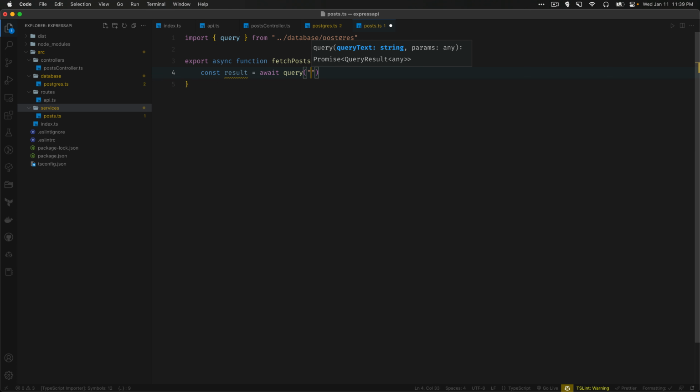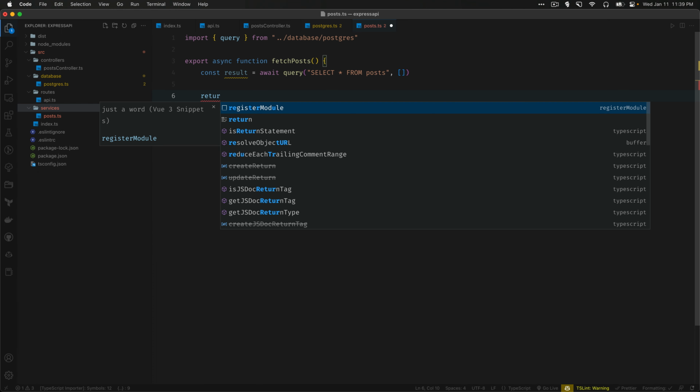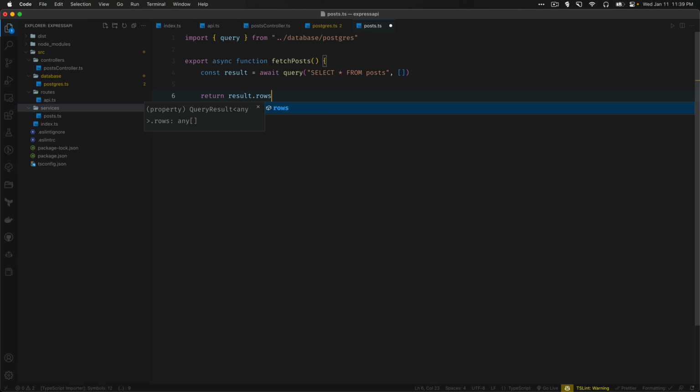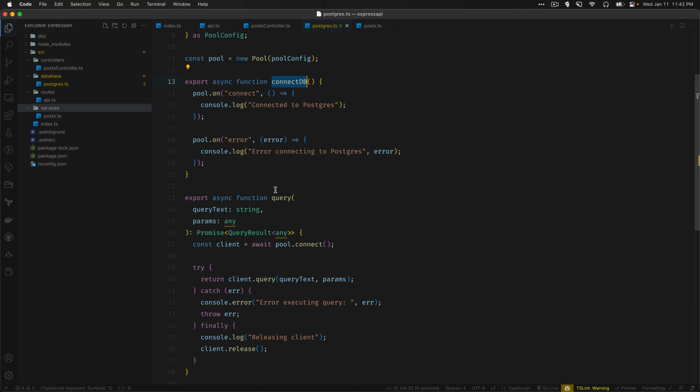So we can say select * from posts, and we can just pass an empty array as params, and then we can return result.rows.